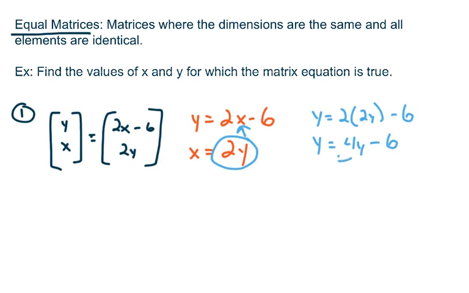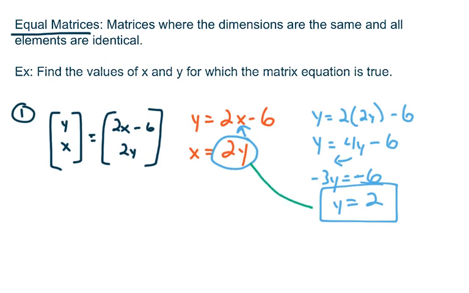I need to get them to the same side, so I'm going to move that to the left. So negative 3y equals negative 6, and then we just need to divide by negative 3, and we're going to find that our y value is 2. Once we find our y value, so there's half our answer, I'm going to put it right back in there. We can say that x is equal to 2 times my y value, which is now 2, and then 2 times 2, that's pretty easy, that's 4. So there are our two answers. x is equal to 4, y is equal to 2. We don't necessarily need to write it as an ordered pair because it's not an original system. We're looking for what x and y are equal to for this matrix equation.